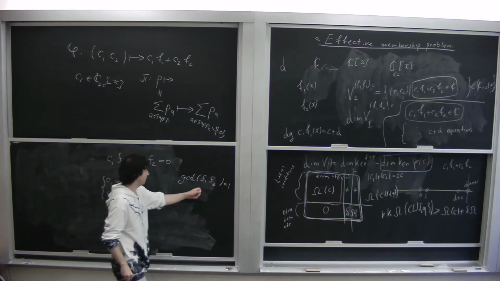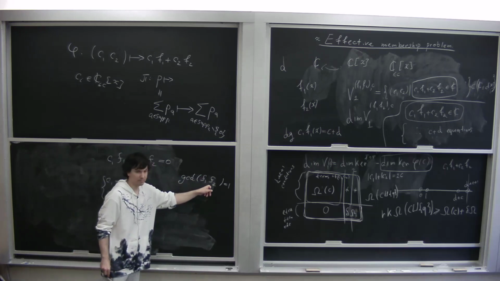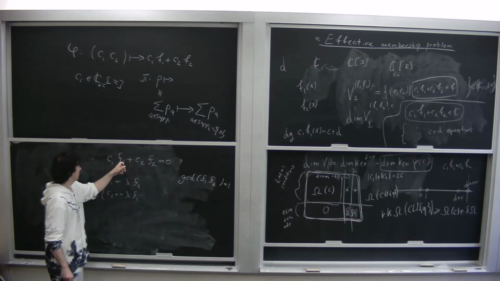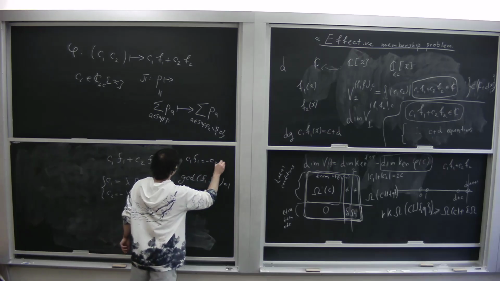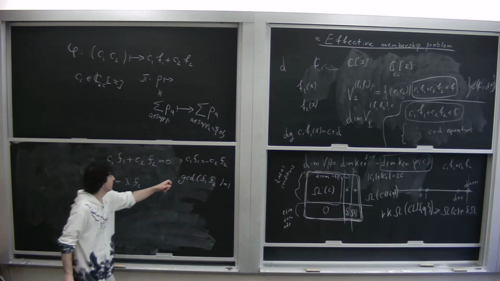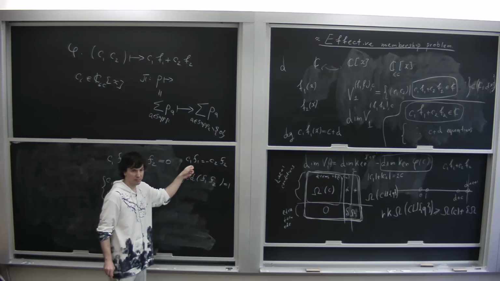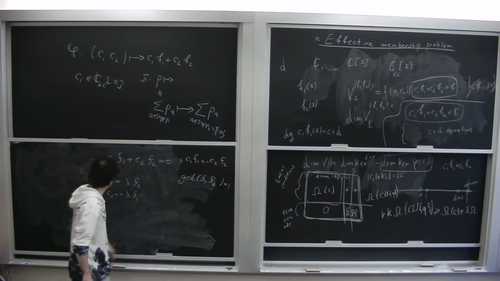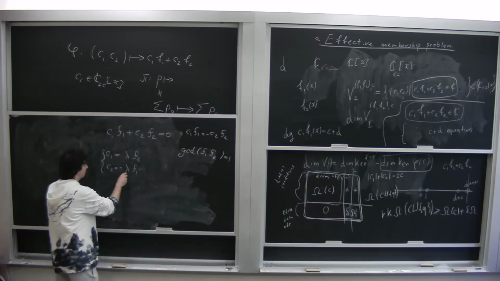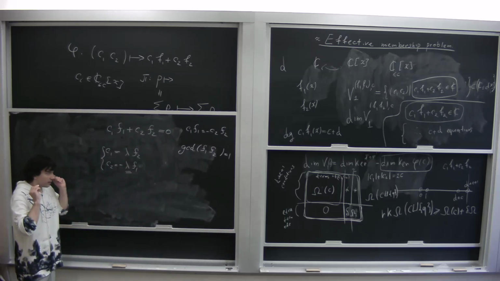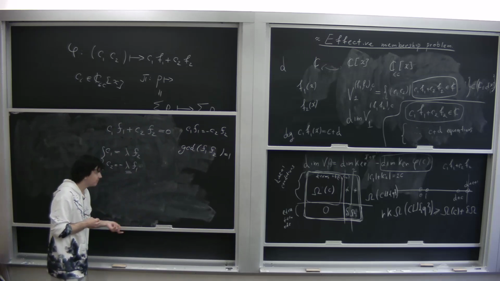Because, do I really need to explain this? If the greatest common divisor of these two elements is 1, then you can just say that C1 f1 equals minus C2 f2. And since this side is divisible by f2, then one of them is divisible by f2, and from this you can deduce that formula. And that means that lambda can be chosen arbitrarily if it's even possible to find such lambda.